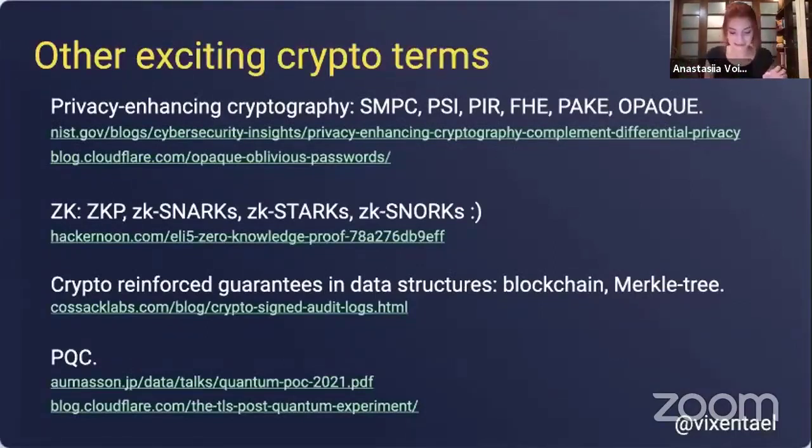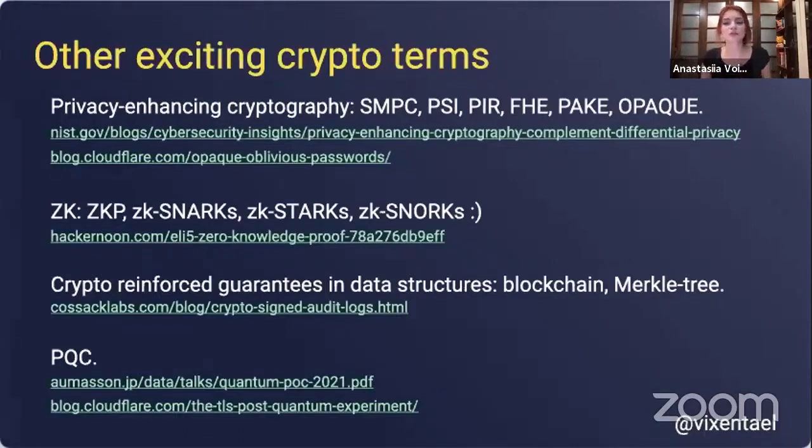All the things I described previously are, I would say, industry proven and ready, but in cryptography we have a lot of exciting things. For example, SMPC, Secure Multi-Party Computation protocols, the whole set of protocols that allow you to build products. The umbrella term is privacy enhancing cryptography, which means that you can build a product and do all this analytics from your data while respecting and protecting user privacy, right? If you know the term differential privacy, differential privacy systems are often, not always, built using these privacy enhancing cryptographic technologies.